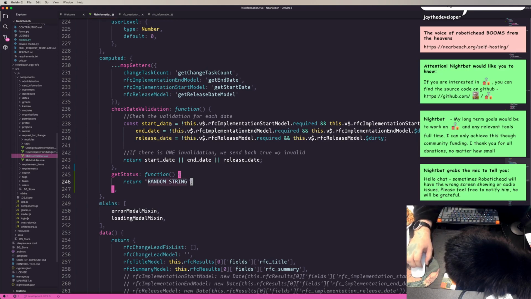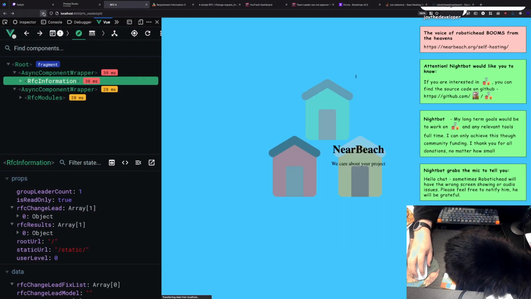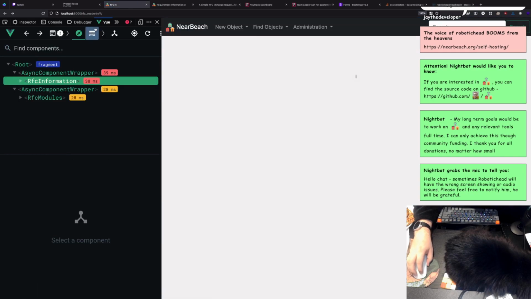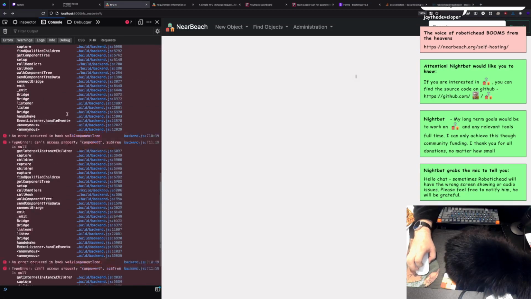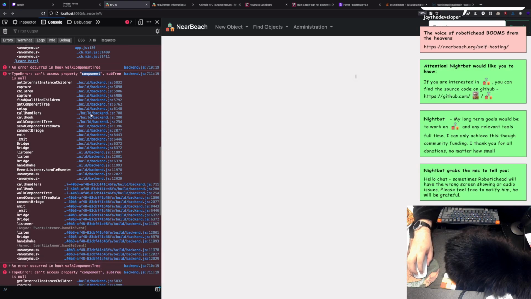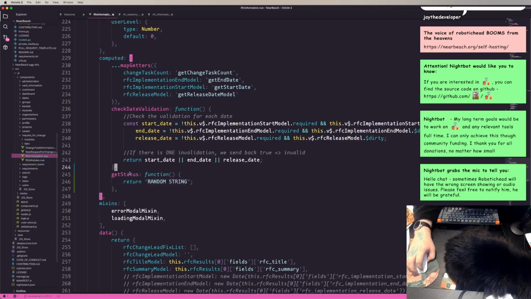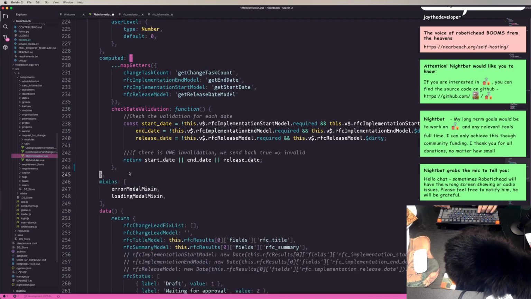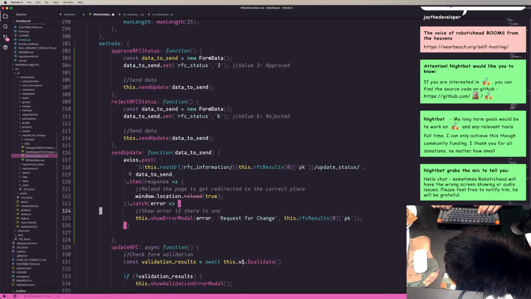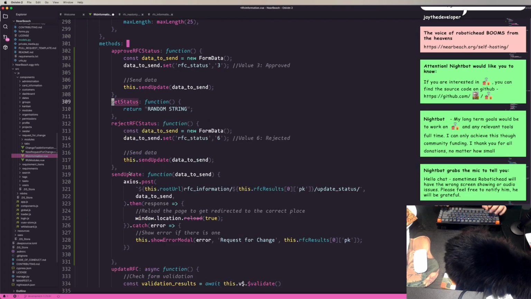Just testing this out. All right, no, that doesn't work there. Just got to wait a couple of seconds whilst it compiles.